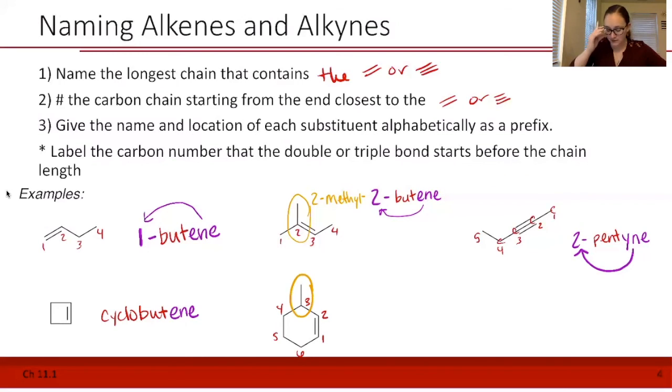Okay, I'm going to circle my substituent just so I remember what it is. And then we'll start with the base. Our base is cyclohex, meaning there's a cyclo, and then there's hex, meaning 6, and then ene. We have to say where that ene starts. So 1-cyclohexene. That gives us our base cycloalkene, and then we add our substituents on. So at the 3 position, we have a methyl. 3-methyl-1-cyclohexene.